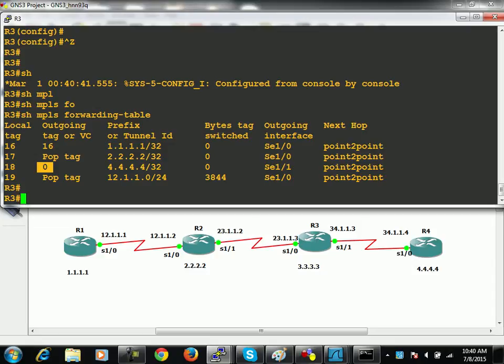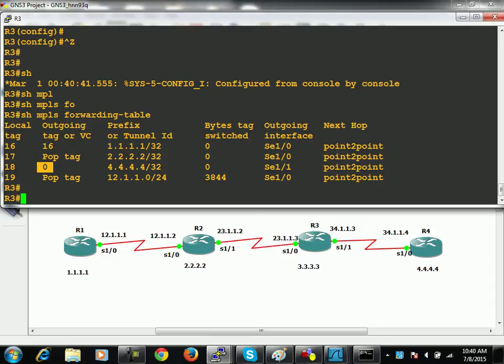Now you can ask me, sir, now there would be a recursive lookup on R4. No, there will not be any recursive lookup. You know why? Because this time R4 will receive it with the label number 0, and if any packet comes with label number 0, then it will open its IP header as well, and then it will perform lookup directly in its FIB, not in its LFIB. Because if any packet is coming with the label number 0, it means it does not have that entry in its local LFIB, so it will not perform lookup in its LFIB. So there will not be any recursive lookup.